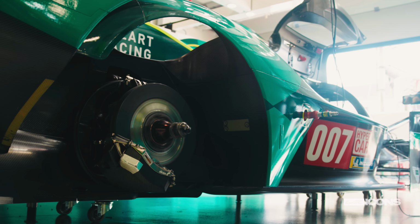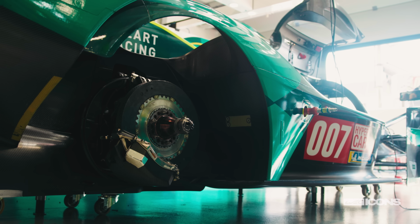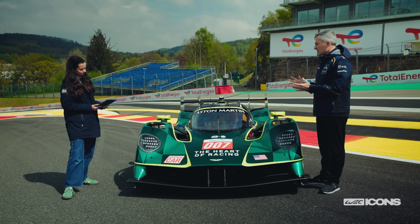And do you think you could tell us a little bit about the brakes potentially on this, what they're made from? Yeah, so all the cars in this class are carbon fiber brakes, discs and pads. Each manufacturer has slightly different specs, but essentially everybody runs the same brakes, so all carbon fiber.